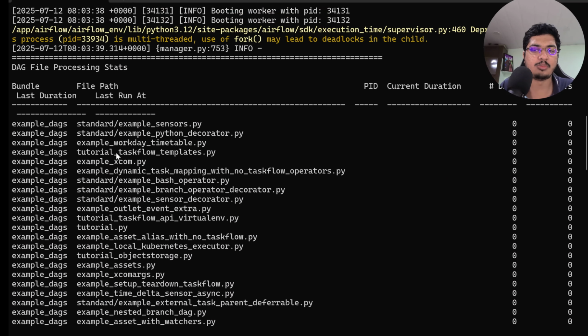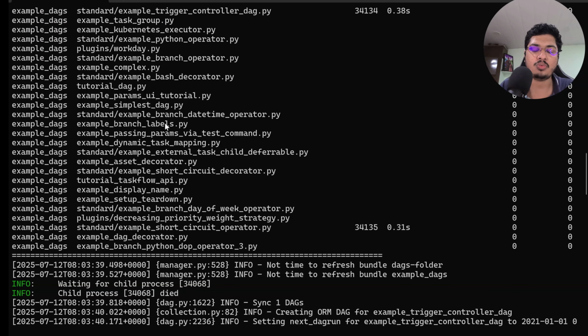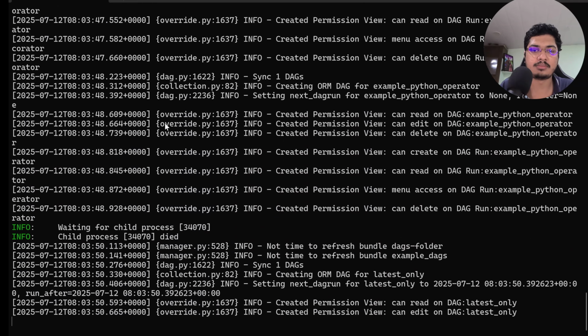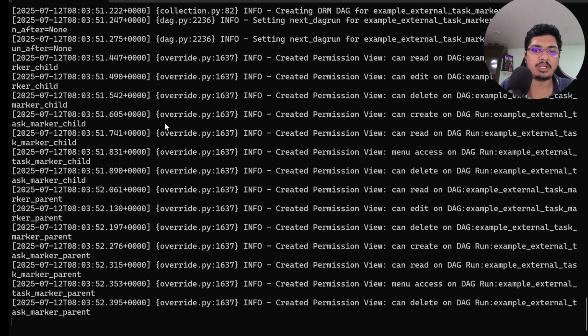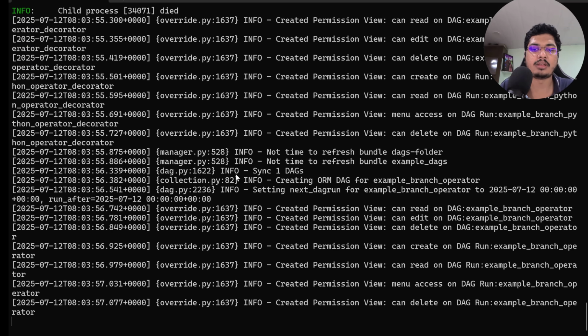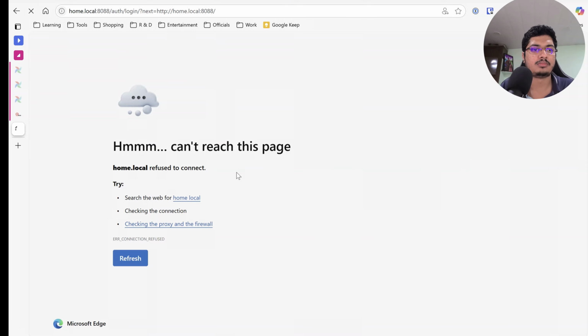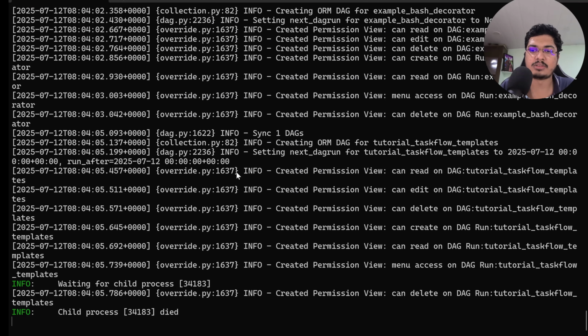You can disable it in the configuration file. We have load examples true, and you can change it to false, but for me it's a dev environment, I can have those. So now it is creating, giving all the permissions and so on. Till this is done I don't think it will be active, so let's wait.